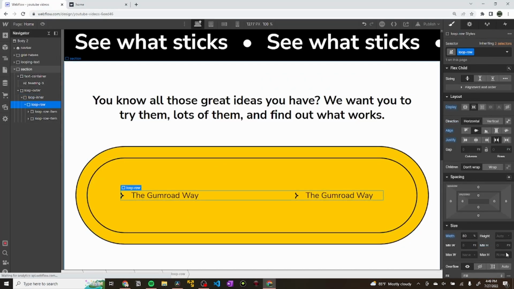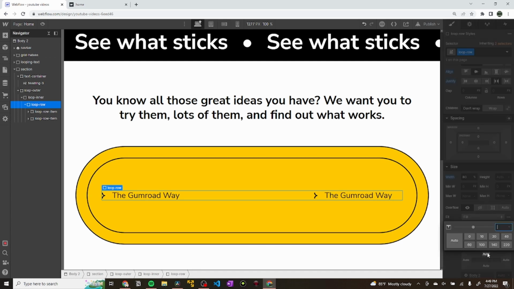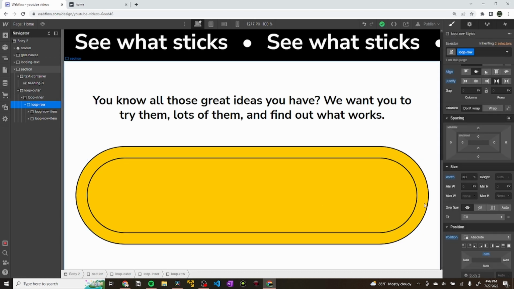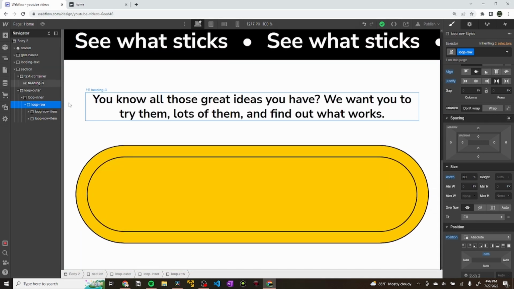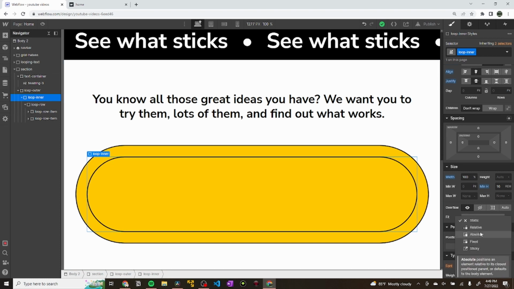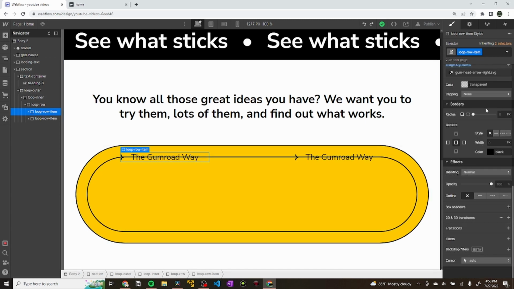So for that, we're going to use position absolute. So I'm going to make sure to hit position absolute. And all I'm going to do is position it -1 EM from the top. Okay? And now it's all the way at the top of the entire page, but we don't want it to be like that, so we're going to grab the loop inner and make sure that this is set to position relative. Now, as you can see, the loop row is perfectly positioned in the middle of the loop inner, or the border of it. Now, as you can see, it's on top of the line, but it's still not covering it, right? So for that, we just need to give it an actual background color of yellow, and there we go.